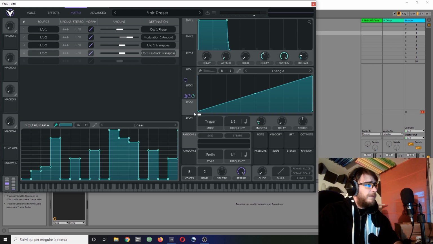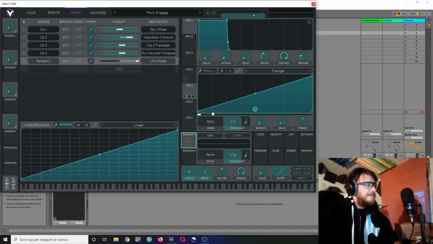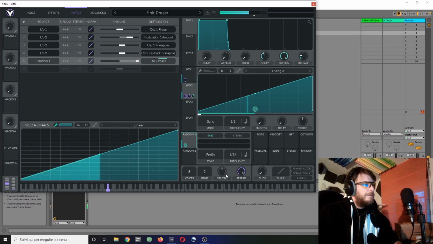So let me get to one bar again and have this LFO3. Right? No, I'm actually not going to do this with LFO3 for now. Now I'm going to get a random generator here. I'm going to set it to 1/16th so that maybe it will make sense later. I'll get it synced, and let me get this thing synced too. And then I'll have this random one modulating the phase of this LFO. What happens now? A mess, because this is set to be continuous. Let me put it to sample and hold. It will still be quite a mess.